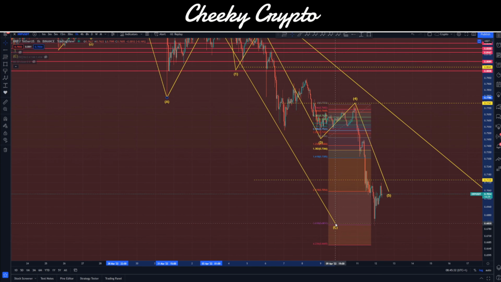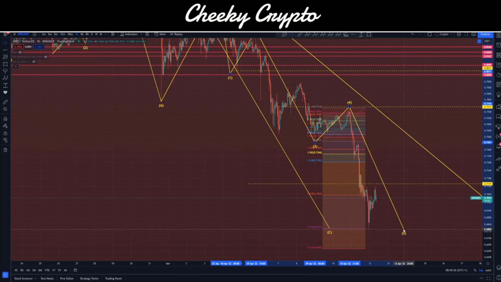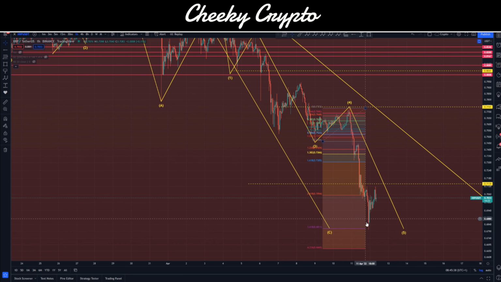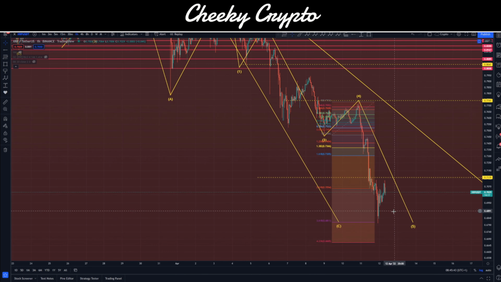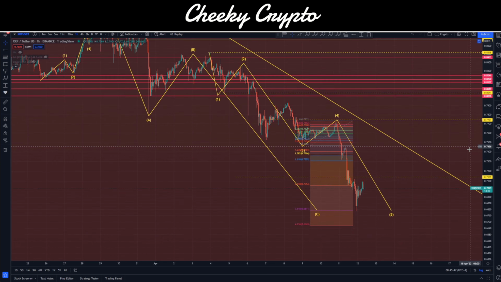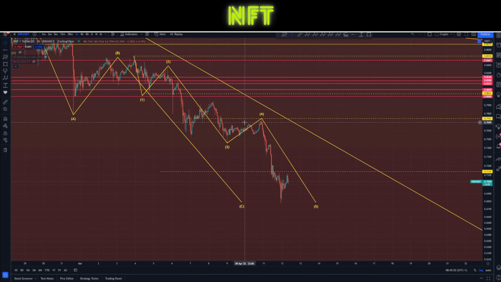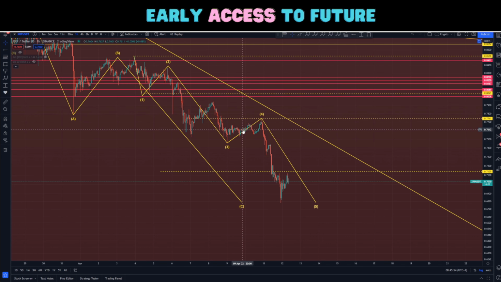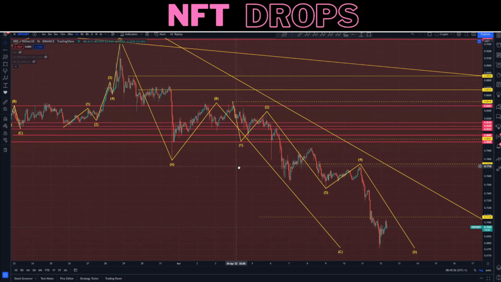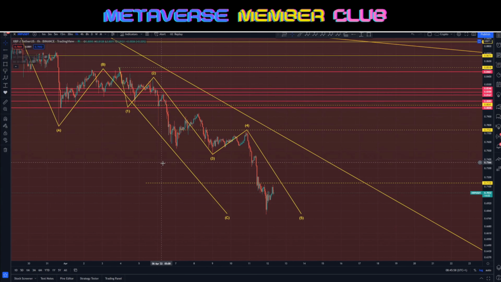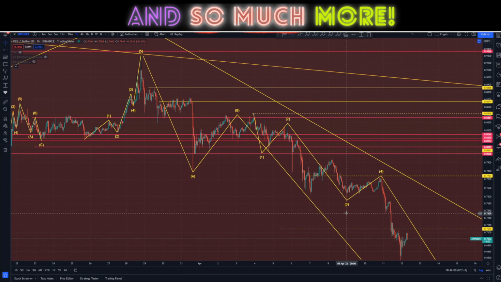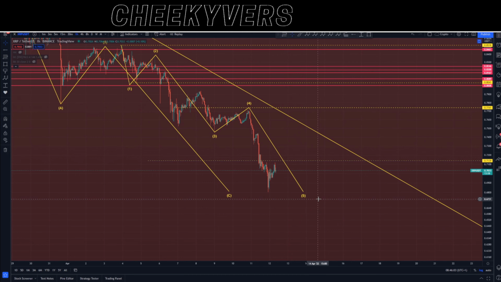We can see that we've actually come down to the 3.618, and this is where we've currently bounced from, and that would be our final 5th wave coming lower. When we take a look at this, we could articulate that as a big 5-wave drop. I'm not anticipating us needing to come down lower than this point, but if Bitcoin decides it wants to or needs to for whatever reason, then we should be thinking that it's a possibility, and we cannot simply ignore that. But for the most part, we've actually got a 3-3-5 correction, which is basically just an ABC overall with those as the subwave counts.